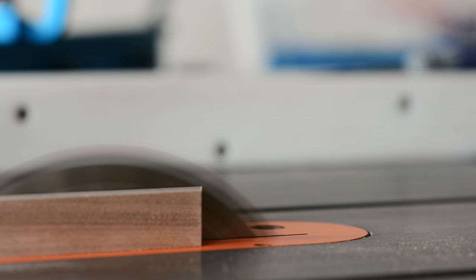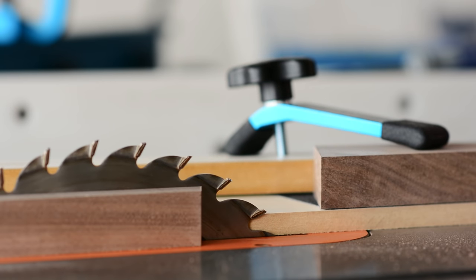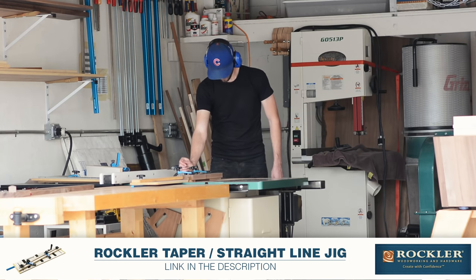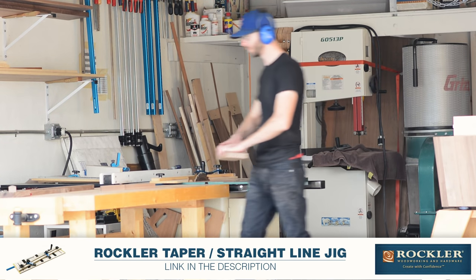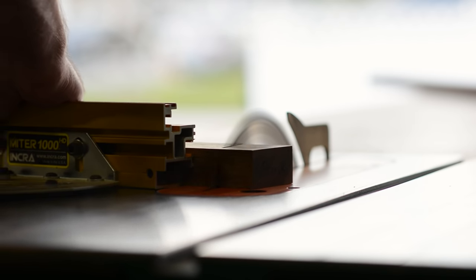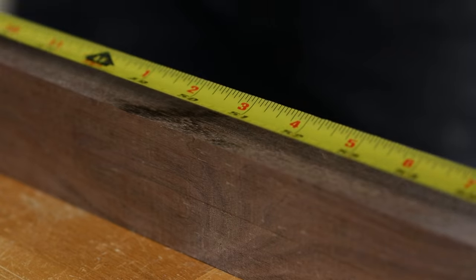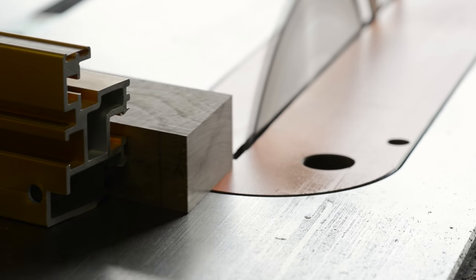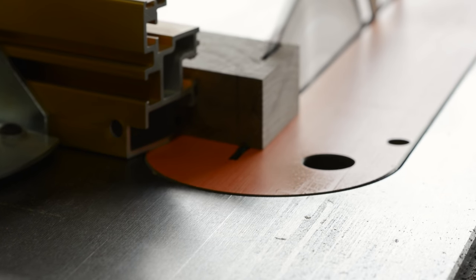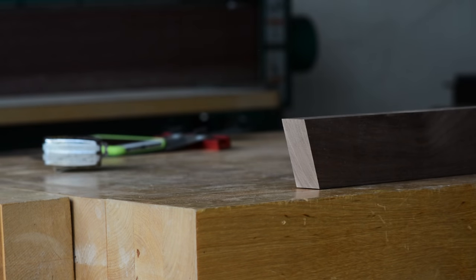You're literally watching me use this jig for the first time ever. I've had a bunch of people comment on my past videos saying that I needed to get a tapering jig and I gotta say, they could not have been more right. When I used to make legs, I would rough them out on the bandsaw and then clean them up either on the edge sander or the joiner. I would conservatively say that this method has cut my production time by about a third, and the results are actually better and more repeatable. Next I roughed out the shape of the cross braces by cutting them to length and leaving them with a 15 degree angle cut on their ends. With the six pieces that make up the base cut to shape, I started laying out the joinery.